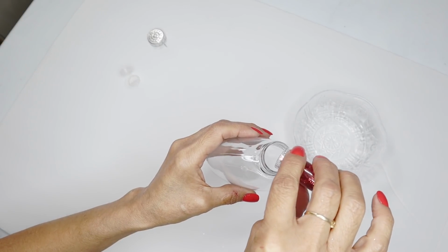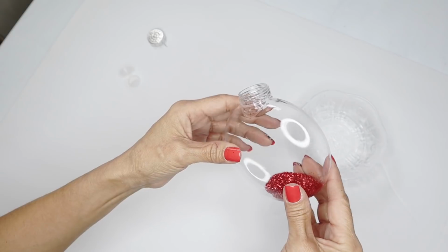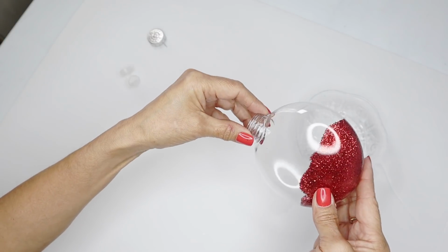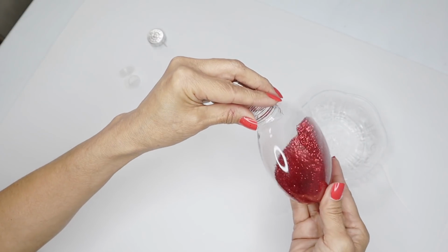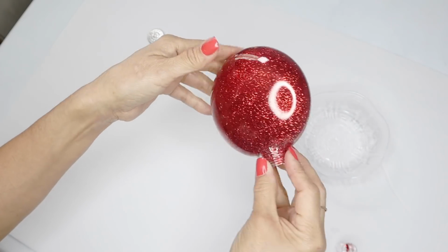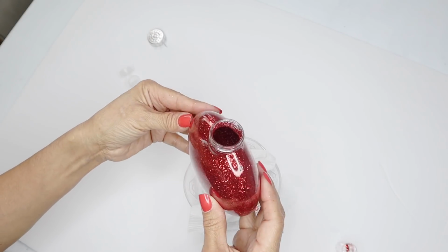Next, I added the red glitter inside, and this was really fun and relaxing at the same time. So I used one of those vials, and then I ended up using a second one. And so what I'm doing here is just moving the glitter around and making sure that it covers the entire inside wall of the ornament, just like I did with the liquid. And once I thought it was all covered, I went ahead and I spilled out the remainder of the glitter.